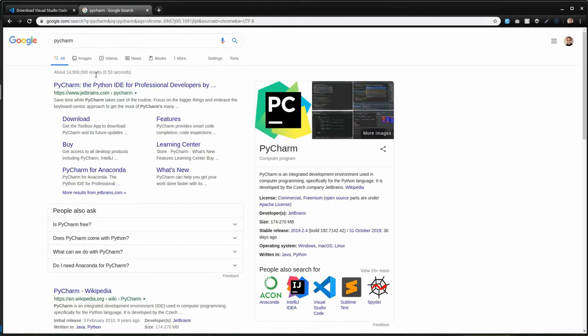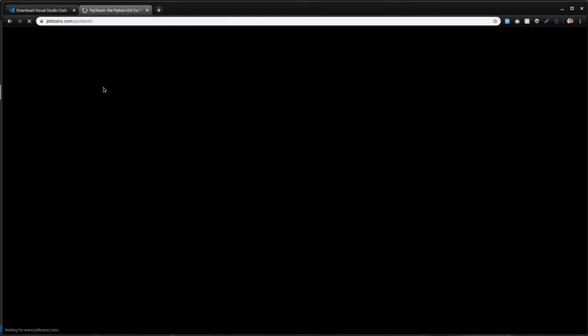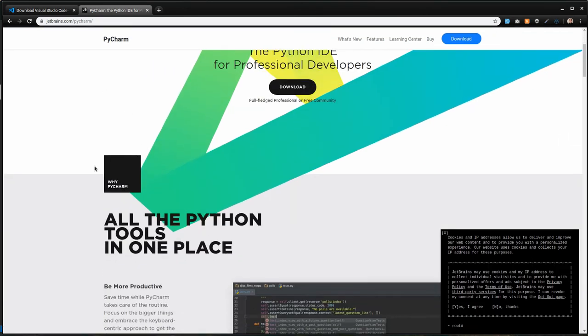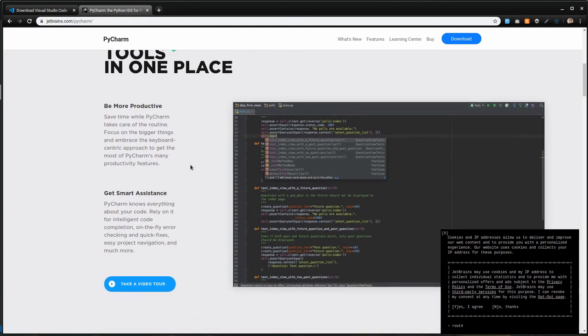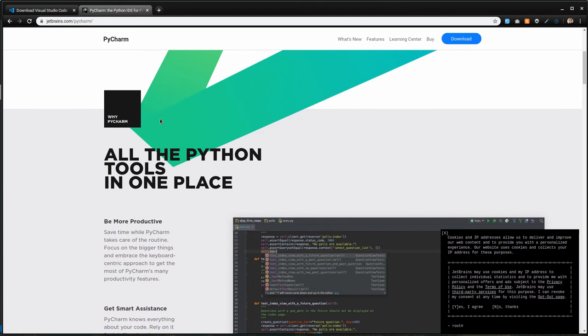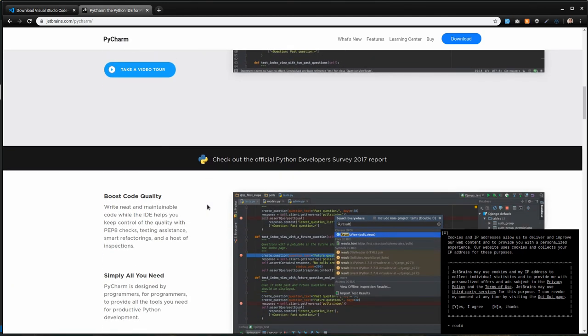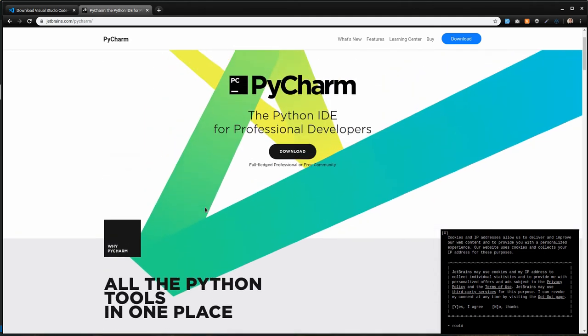PyCharm, I would highly recommend against using for this course specifically. PyCharm is a full-fledged what's called an IDE, or Integrated Development Environment. So this will do a ton of things for you. This will automate a lot of your code. It'll also automate things like creating certain files in certain ways, and it'll fix errors that you will never learn how to fix yourself. And so I would avoid it for specifically this course. If you want to take a look at it later on down the road, you do have to buy it. But I would take a look at it a little bit further down the road.